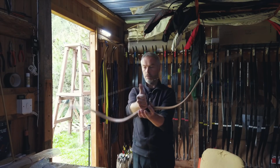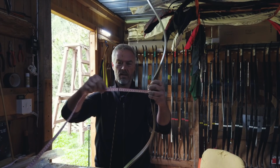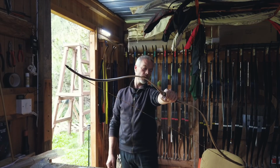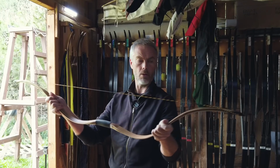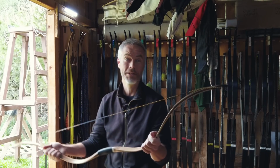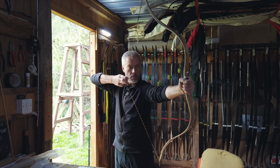So brace height, I don't know what the brace height should be. Looks a little low for me. Has 6 and not even 1/4 inches. So I think it could be a little more. But wow, it's a pretty bow. So we get, oh, nothing, nothing. Oh, that's a stiff bow. It stopped raining finally. A really stiff bow. Let's see the first draw experience.